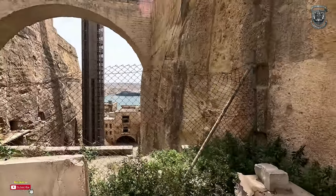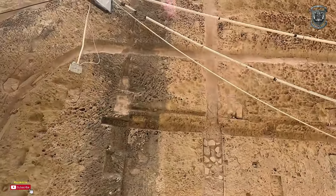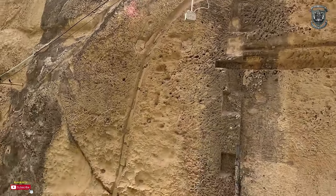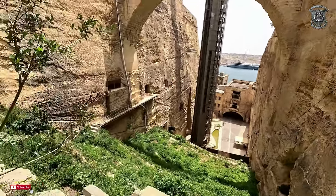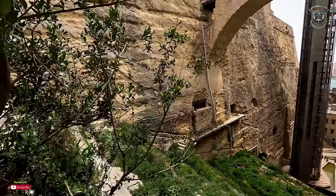So here we go. So we're about halfway in between the ground level, the true ground level, and the top of the ladder. But look at the T. You can see where the service comes down the wall, boom, boom, boom, and it comes down here. Now. Can't say too much.